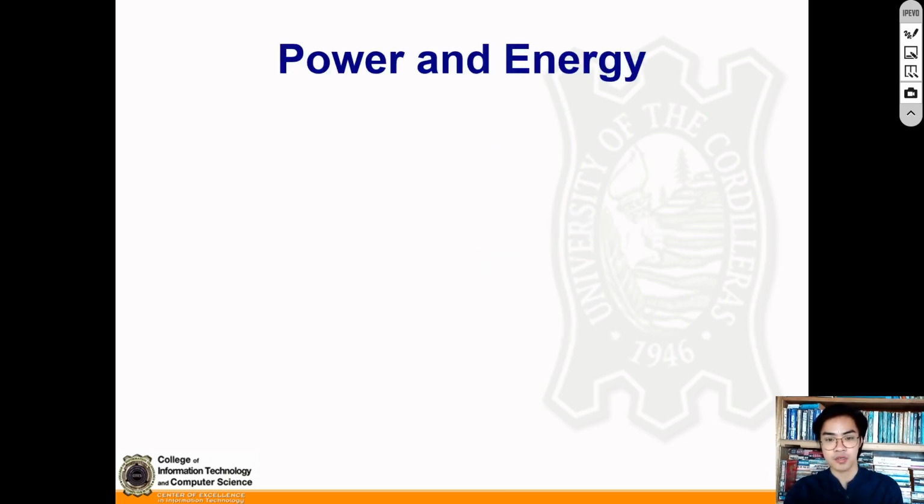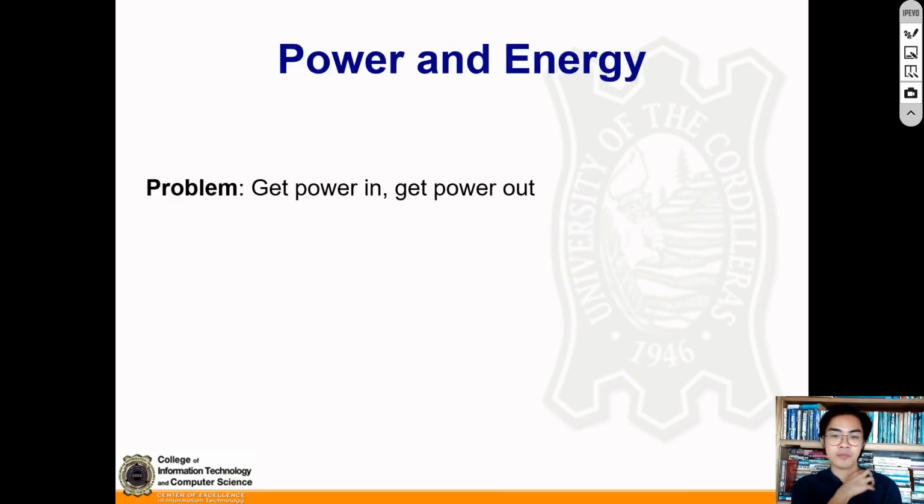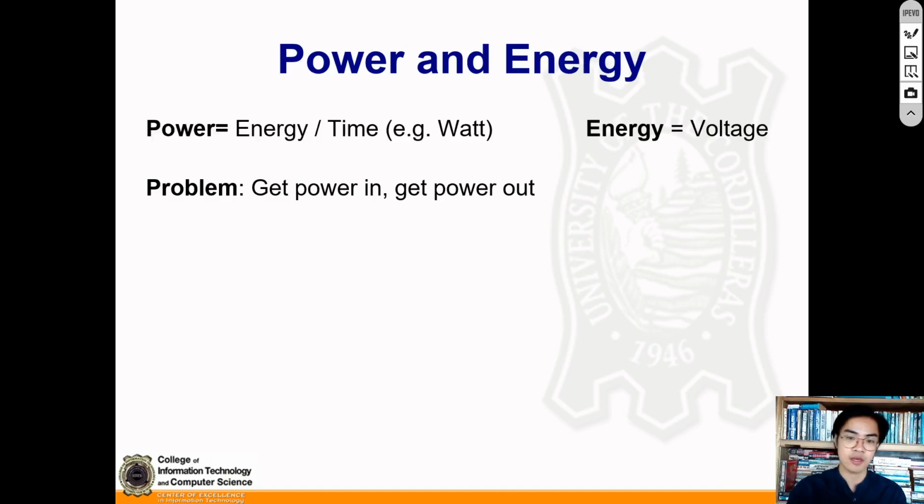So the consideration that we have with computers is how to get power in order for your computer to work, and how to get power out as efficiently as possible. Just because your hardware is capable of having all of these billions of transistors doesn't mean that you have to be continuously using all of them, if it's not really relevant for the situation. So you need to get power in efficiently, get power out efficiently.